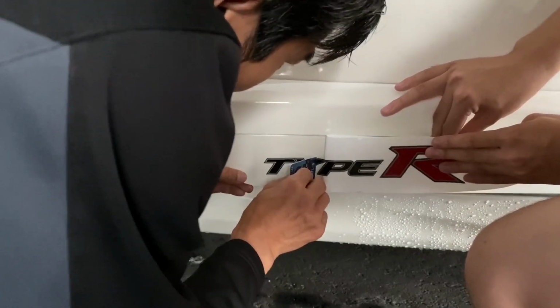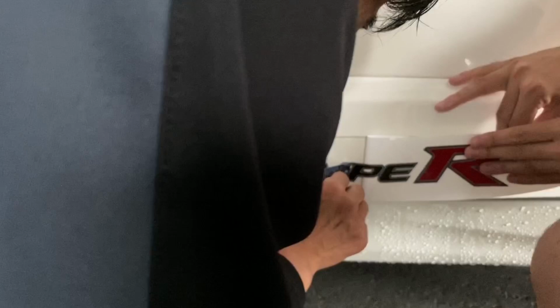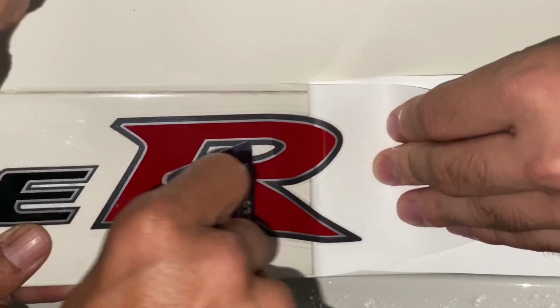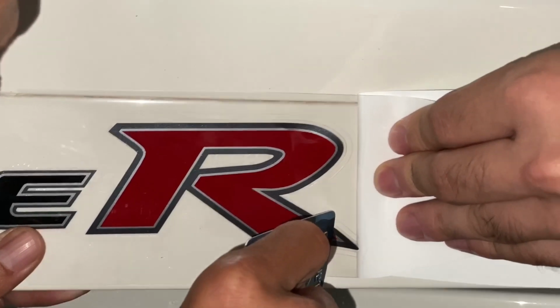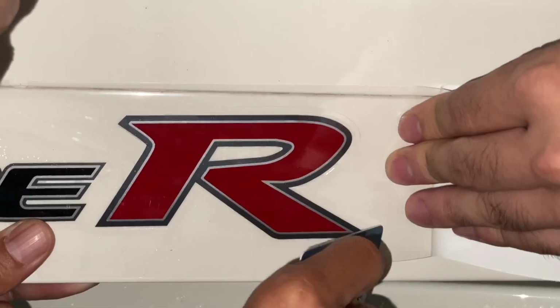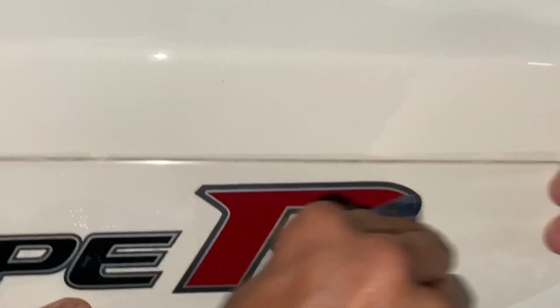Trying not to use my credit card because someone will skim my credit card. Oh, good. Thank you. Just about the very end. There we go. Squeeze those bubbles out. The last thing you want is an air bubble. But I think you did all right. Great. Look at that. Great job.